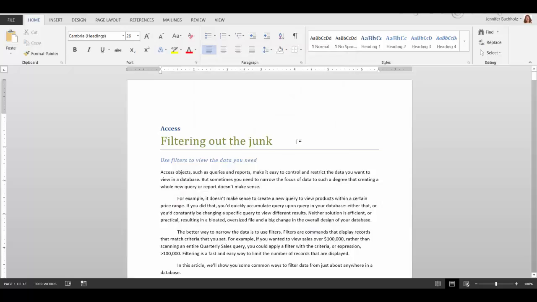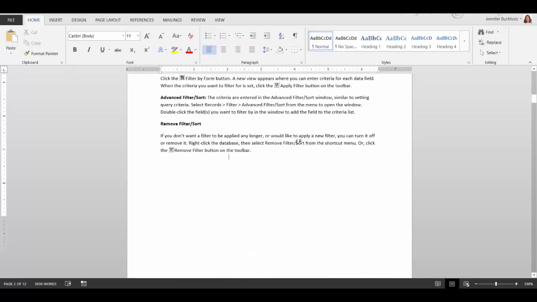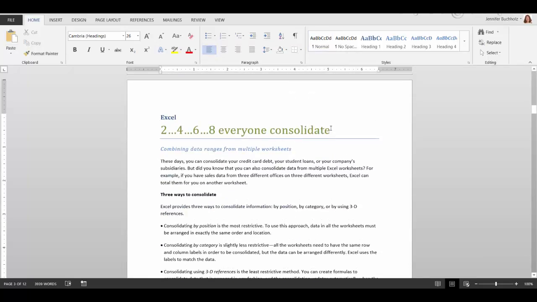And what that actually does, as you notice as I'll page back through the document, is it changes everything where the title style was used to that consistent style format, which means it's one-stop shopping for us. We only have to do it in one place and it applies everywhere.